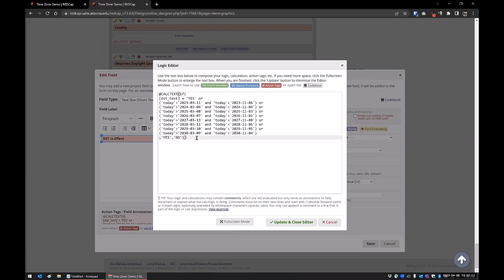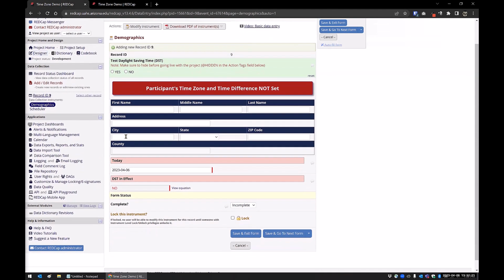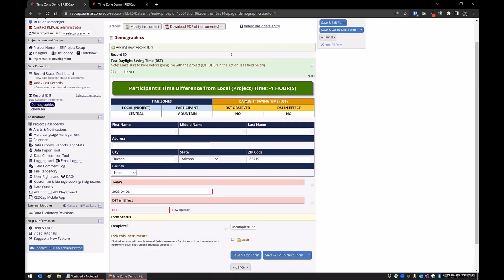And so if we go back to the page here, I have code that fires based on these values. So let me put us in. This tells you that the time zones are set. And this project was in Chicago, so this is hard-coded as Central.